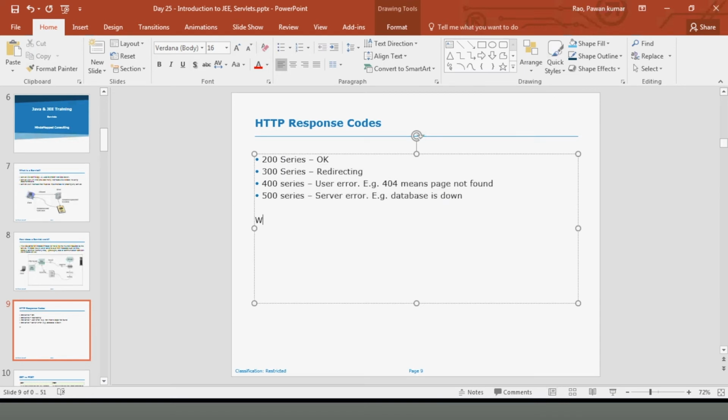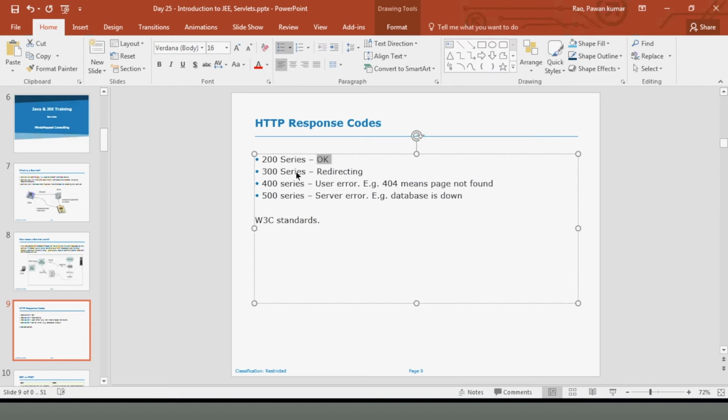So W3C, the World Wide Web Consortium, has defined these standards for the web. Basically, a 200 series stands for everything is okay, whether it was just a page that was sent back or a successful update or a successful delete in the backend. Based on all that, it may send a different status code altogether.